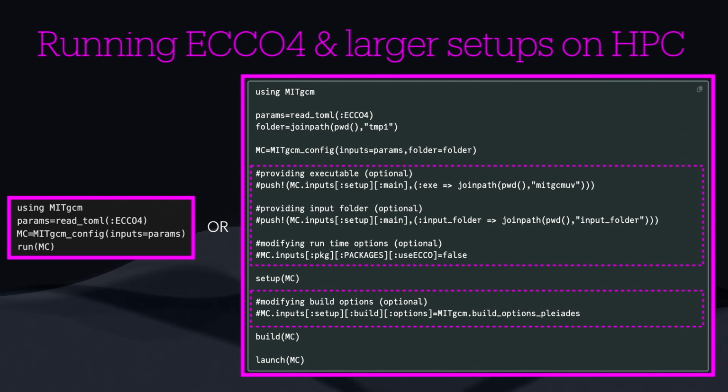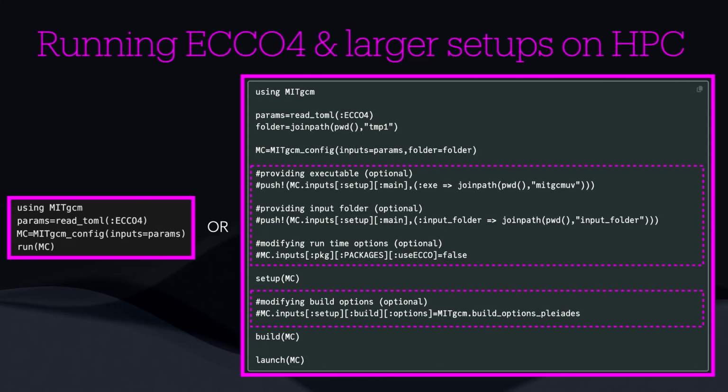The reason I'm showing you this is mostly to show you the right-hand side. So the right-hand side is, using MITgcm, and so on. The first 3 lines are the same as before. Forget for now what's in the boxes, then setup, build, and launch. So exactly the same as before, but the reason I'm showing it is these boxes in the middle where we're not going to modify what MITgcm is doing.